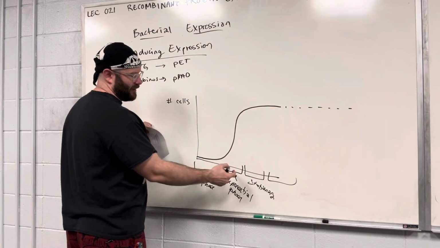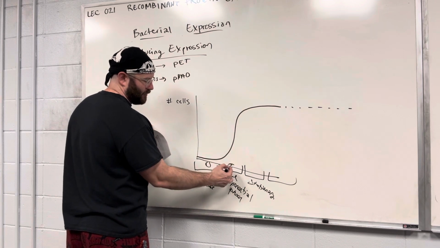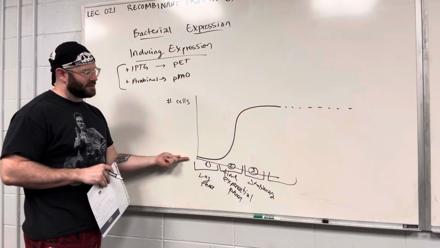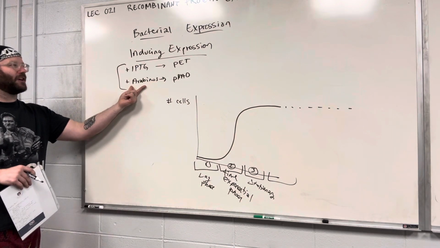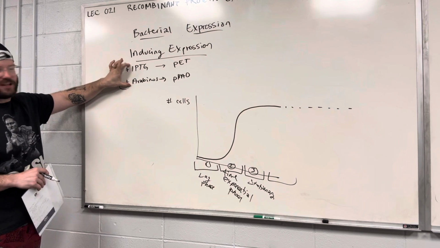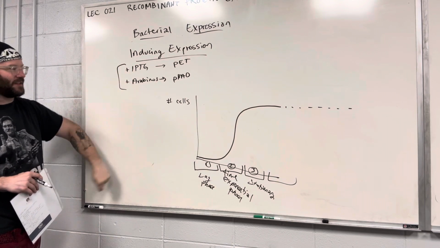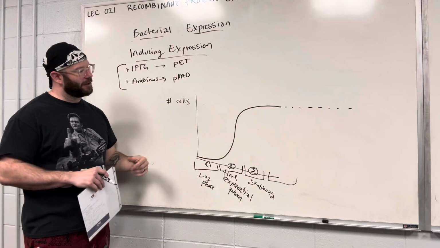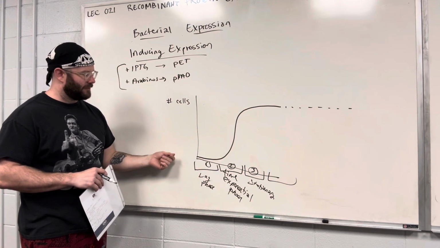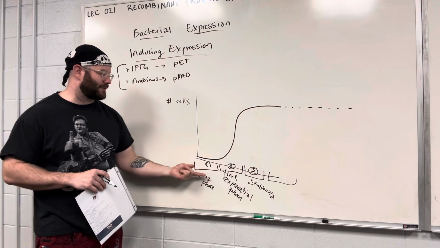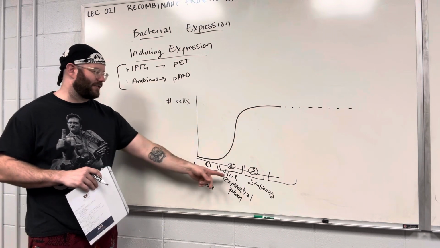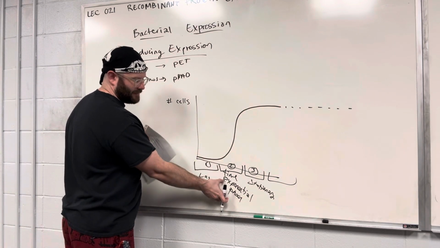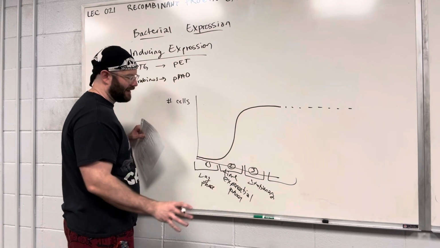For recombinant protein expression, these phases are the most important. So the next question is, which of these phases is the best to add your inducing agent? This is called the inducer, IPTG or arabinose. That's what's actually turning on the protein. When would be the best time to add the inducer? Wouldn't it be the exponential phase? I heard lag phase and I heard exponential phase. Log phase, is that what you mean by exponential phase? Yes, the exponential phase is the best phase at which to add the inducer.